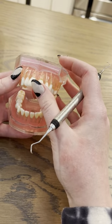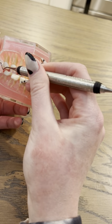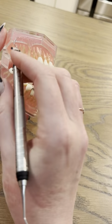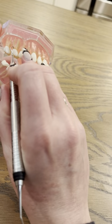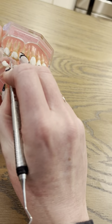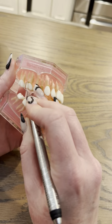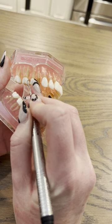And then for the posterior teeth, it's a little bit different. We're gonna go, instead of canine to canine, you're gonna go from the most distal tooth back to more mesially. So you would start at the distal line angle with the working ends pointing distally. So we'd always want like the V of the instrument pointing distally. So we'd be starting here. So I'm gonna show you this tooth. So you go insert, open, and then you activate and you follow around the distal line angle. And then you're gonna come back out and you would be going mesially, same thing, insert, open, activate, and you would just follow it around until you get all the way into proximal.